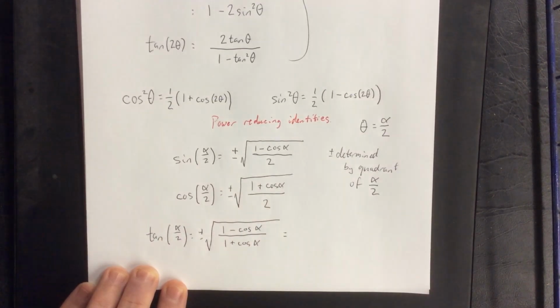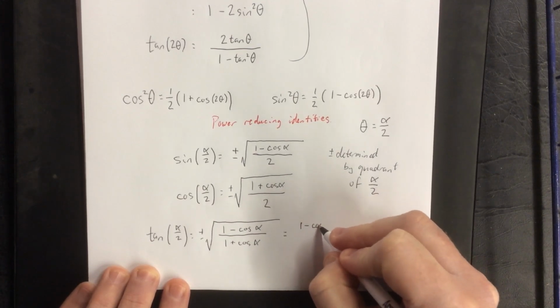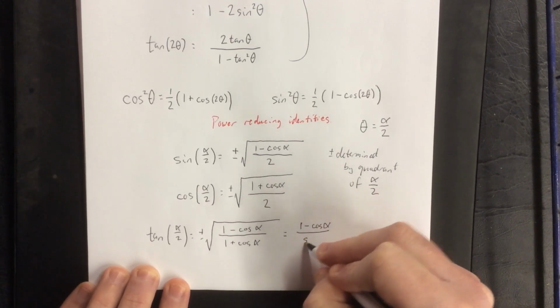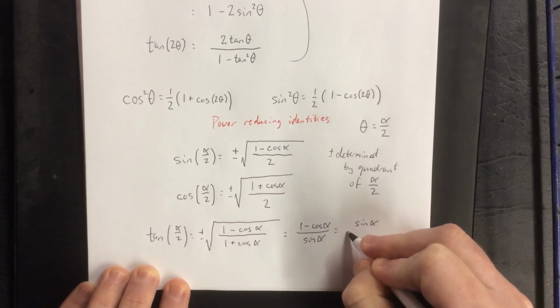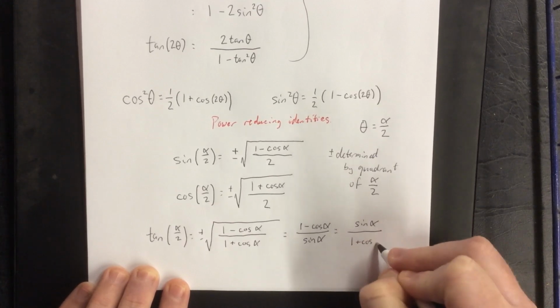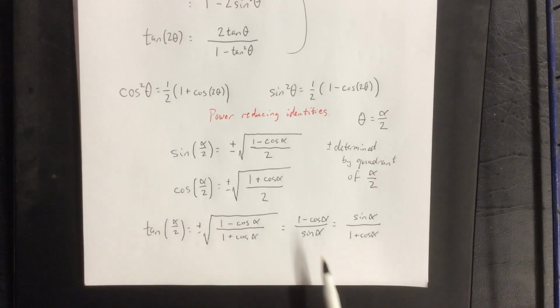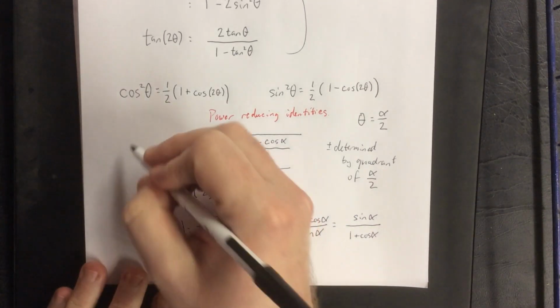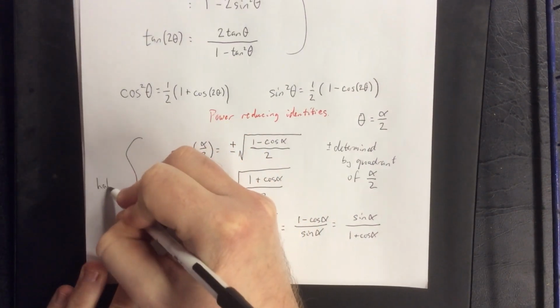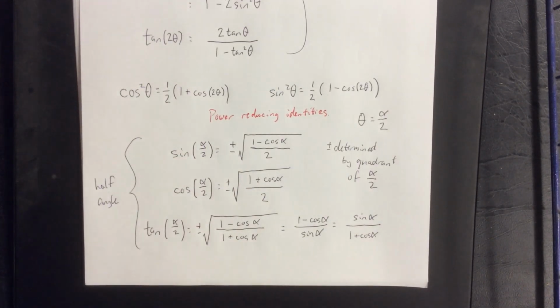However, if you rationalize the denominator or rationalize the numerator by multiplying by the conjugate of either the numerator or denominator, there are two alternative formulas for the tangent of a half angle. Now, the plus or minus goes away because the quadrants happen to work out beautifully. I would recommend getting to know these last two rather than this form. These two, though, will have to be done in that fashion. These are known as the half angle identities. We're going to be making use of all of these.